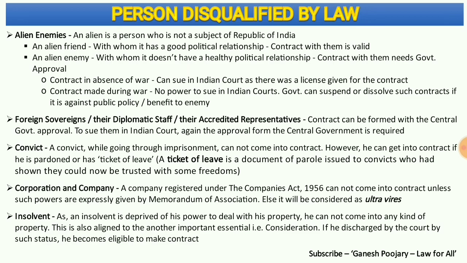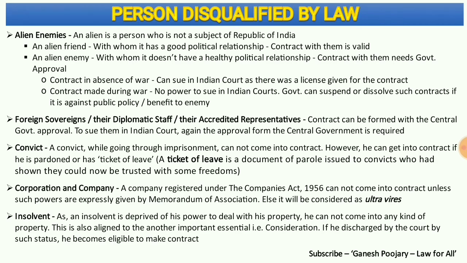Only when he is pardoned or he is out of jail because of a ticket of leave. Ticket of leave is nothing but a document which is given while a person is coming out of jail on parole. If he is having such a document, he can come into contract. Otherwise, a person who is in jail or serving jail time cannot come into any kind of contract. That is one important aspect you need to remember when it comes to a convict.